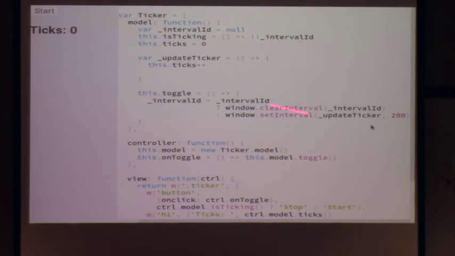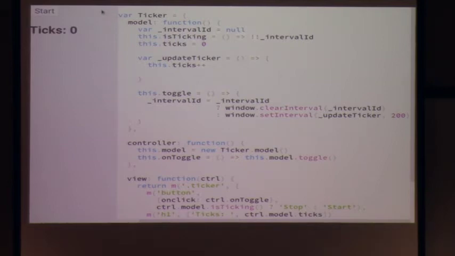of what's going to be up here inside this update ticker, which is called in an interval. It's done sort of outside of an event system, because there's no event when you call set interval, clear interval, or even a set timeout, for instance. There's no on-click event, there's no on-change, there's no DOM event associated to a timer event in JavaScript. So that's what I want to convey to you here.